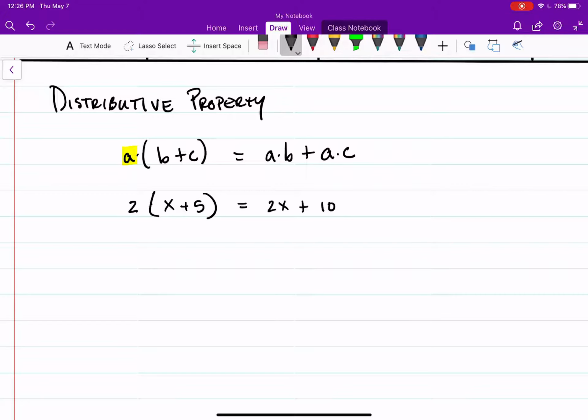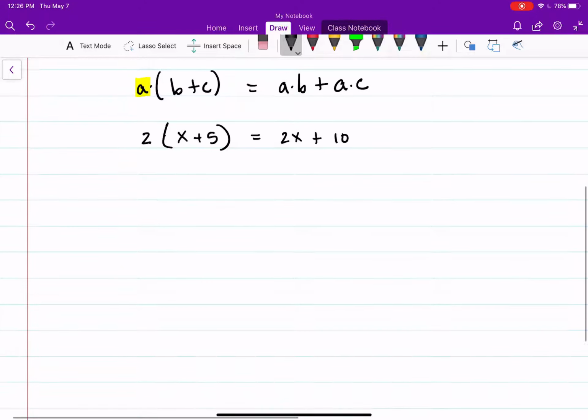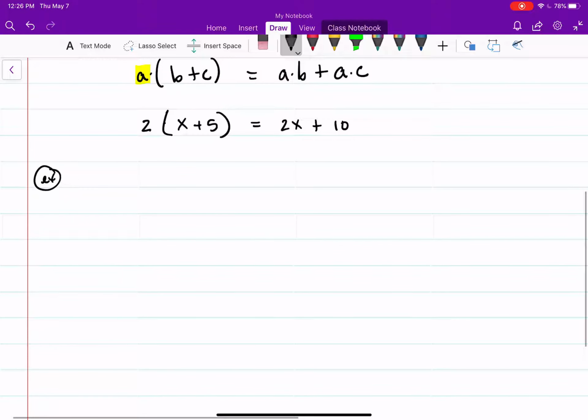Okay. What else do I want you to know? So if I was to give you examples, it would be something like this. Let's say, again, I'm going to do an example with fractions in it, because that's what you guys love so much. Negative 6 over 7 times x minus y plus 21, okay? So again, if you look inside the parentheses, I can't add anything together. X is not the same as y, which I don't know what those numbers are, so I can't add it to 21. So this is where I would distribute.